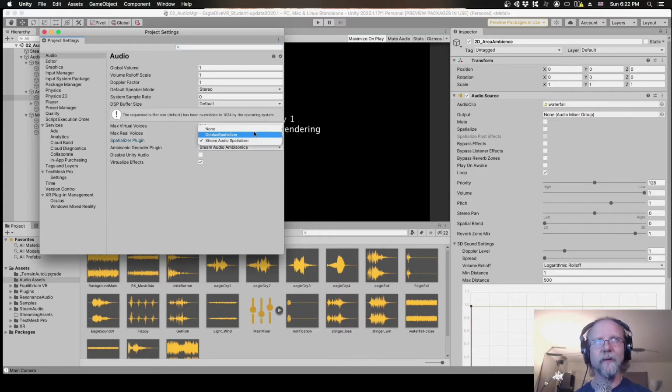I actually have two of them installed here, but not a big deal. You can also click the Ambisonic Decoder plugin, and that will be the Steam Audio Ambisonics as well. We're not actually going to be doing any Ambisonics in this particular project, but we will be doing the other stuff. Okay, so that is that.